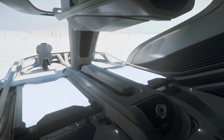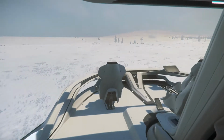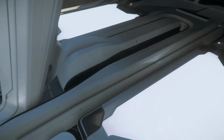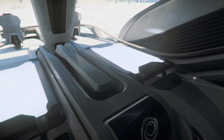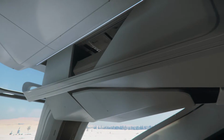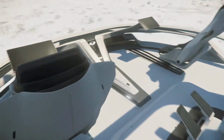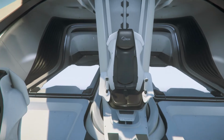I don't know what you'd put here. I wouldn't put a hollow globe here because that would defeat the purpose of the 600i Explorer Edition. So you don't want that. But this whole center chair, and I don't know what you want to call this centerpiece here, it fits the theme of Origin. It really does. If you're going to change the bridge, in my opinion, I'd get rid of this altogether. Just open this up and completely change how the bridge is lined up. Maybe make this more of a captain's seat and put a pilot seat here. But I like how it is.